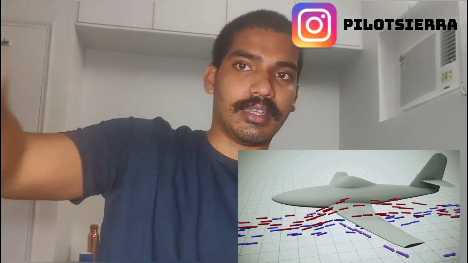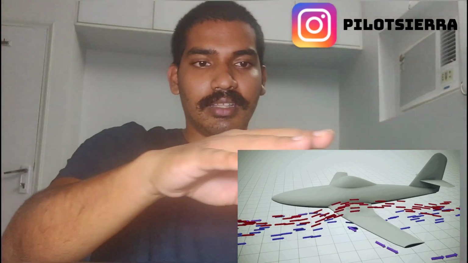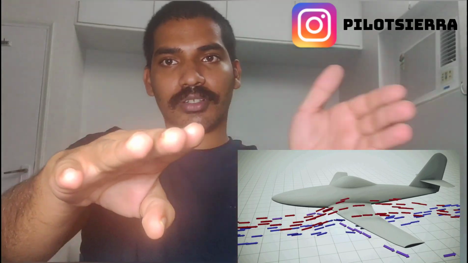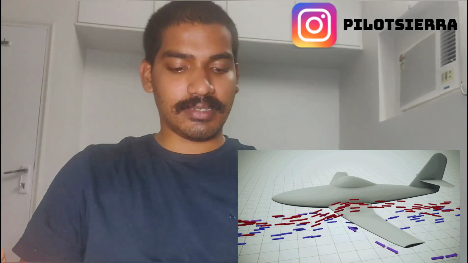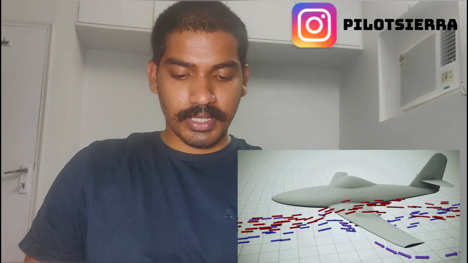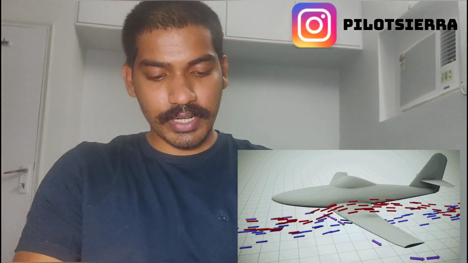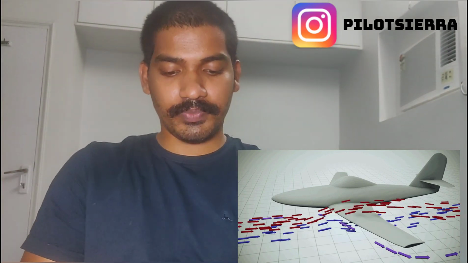Next, what I would like you to understand is relative airflow. When you move your hand like this, there's some air which comes in. Basically that is relative airflow. So the definition is: relative airflow is a relationship between the direction of the wind and the wing or the aerofoil. It is easy to understand.